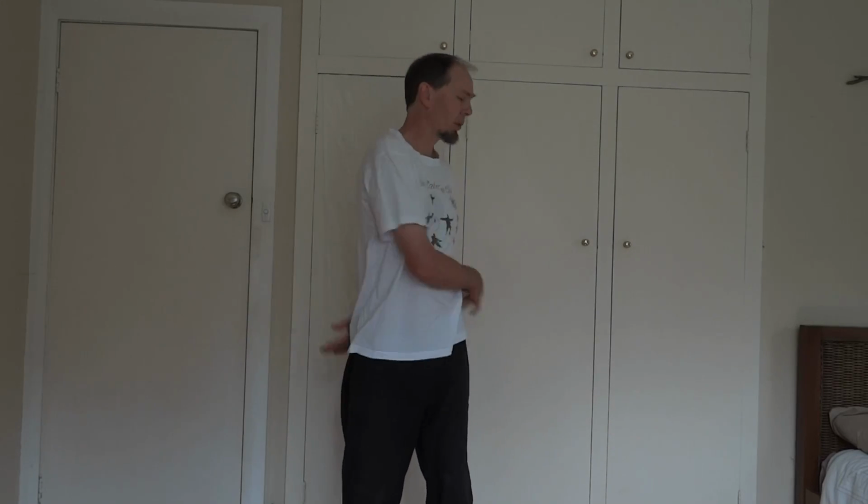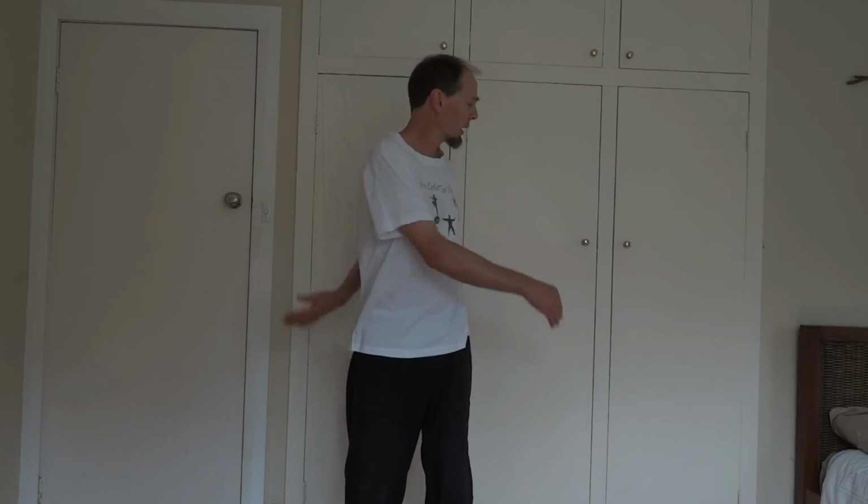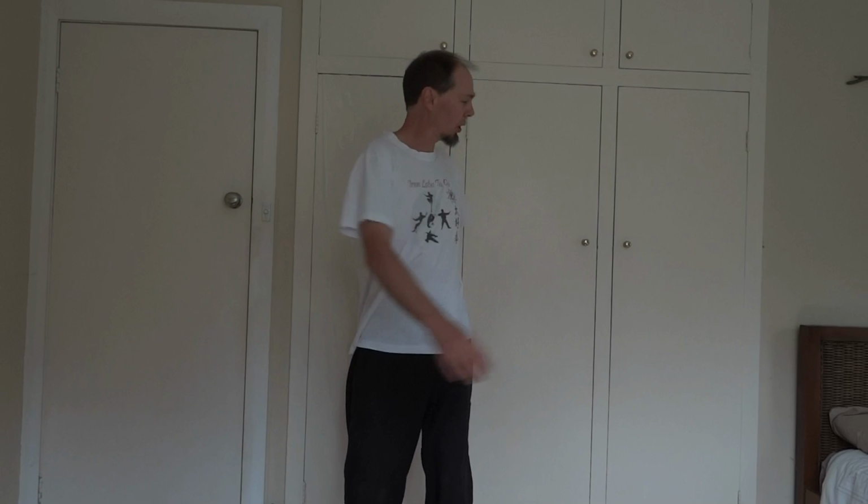Okay, then in our shoulder width stance, focusing on the lower back, point in the lower back called the Ming Men, about where the lowest or second lowest vertebrae is. We want to feel a little feeling of opening at that point. So we want to allow our tailbone to tuck down so our lower back lengthens. And then turning the body, letting your arms swing. If it's comfortable to look back over your shoulder, let your head turn to look back over your shoulder. Let your arms hit against your body. Try not to have any tension in the arms at all. Let them be loose, let the elbows bend.